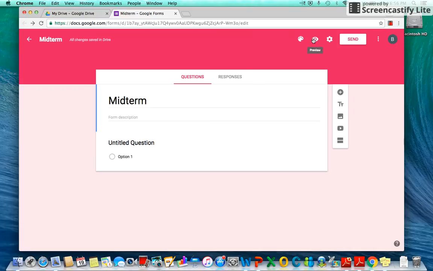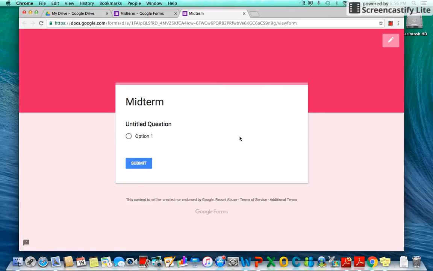Now if we move over to our next button, which is the eye, it is our preview button. So once we actually do make some questions on the quiz and get that going, you will be able to click on that button and you can see what the viewers of this document will actually see.